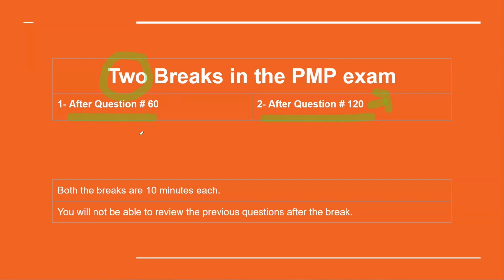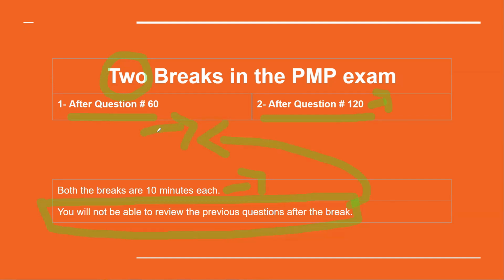Now, what's important over here is that both the breaks are 10 minutes each. And this is a very important point that you have to remember: you will not be able to review the previous questions after the break. What does this mean? For example, you are on question number 60 and after question number 60, you'll have a 10-minute break. But if you proceed to the break, you will not be able to review these 60 questions after the break. You will just move on from here.